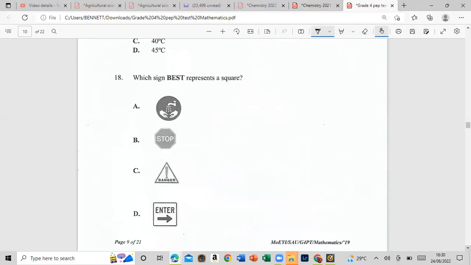Which sign best represents a square? Well, this would not be a square, this would be a circle. I think everyone should be able to get this one. Let's see how many sides: one, two, three, four, five, six. This is a hexagon.